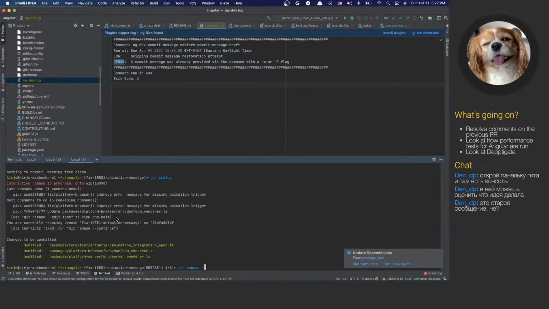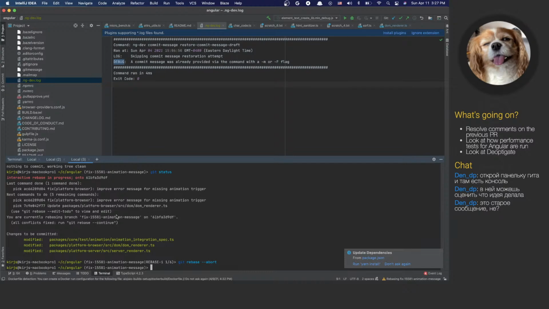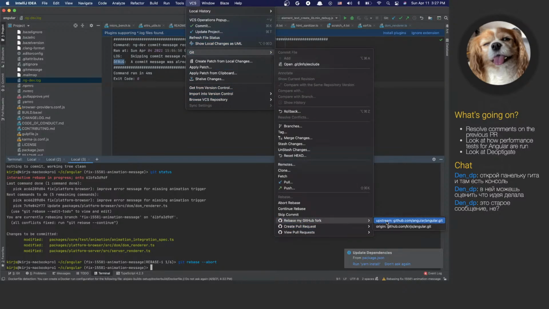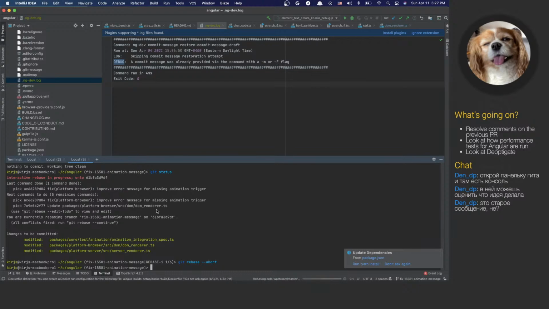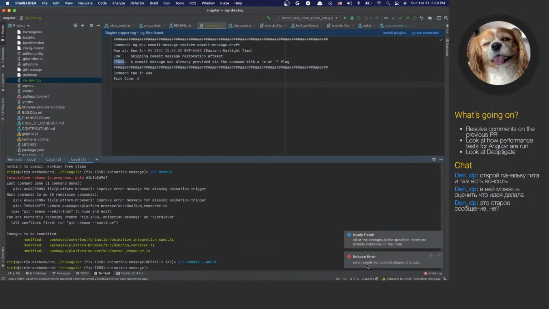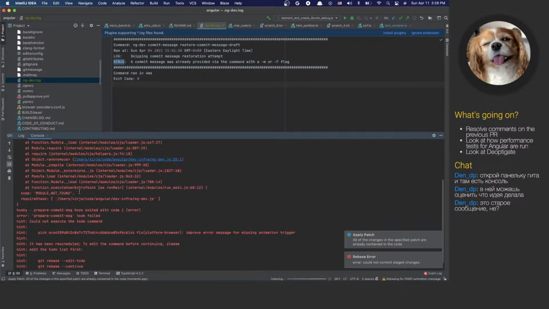Terminal. Git rebase abort. And now I'll do it for the third time. Yet again. Rebase upstream. And now maybe I can just click on something and it will bring me there. Nope. Okay.